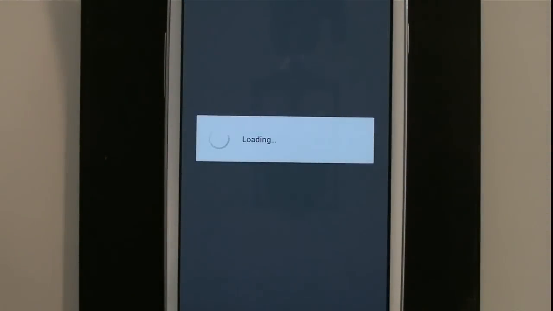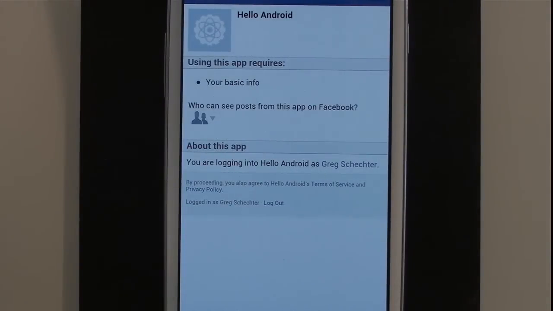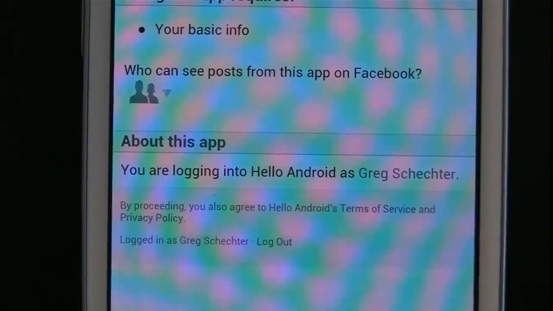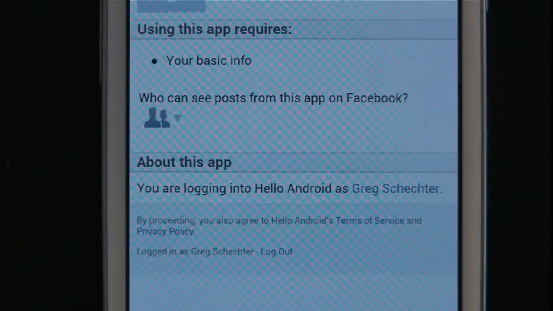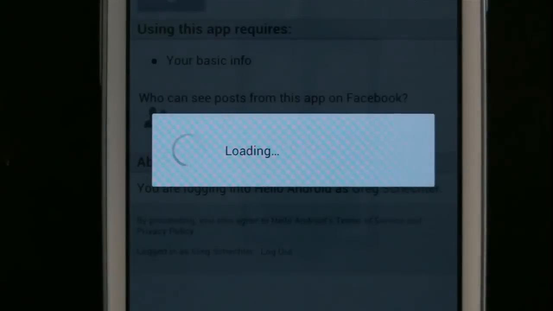Okay, so login. And I do have Facebook for Android application on this device. So what we see is that image that I showed earlier in the talk, with the Facebook for Android permission dialog. So all I have to do is click login. Facebook for Android already knows who I am. We've transitioned to it. Actually, it shows here that it's looking for, in particular, Greg Schechter. So it knows who I am. And I'm going to go ahead and log in through this.